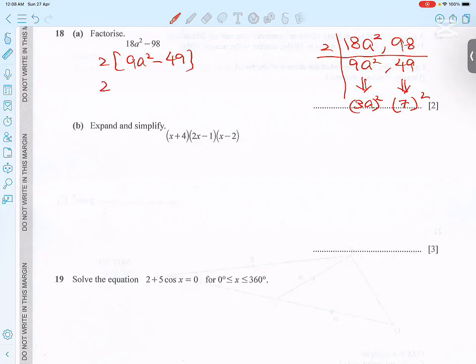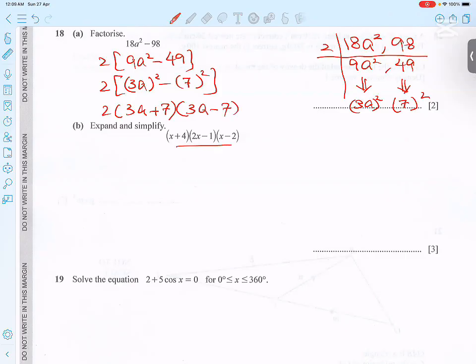Now what to do? Don't do it directly, chances of mistake. So do it this way. This way, the chance of mistake reduces. 3a, 7, as I mentioned here. So 1 time 3a and 7 add, and 1 time subtract. Over. It's expanding. This kind of question has been coming frequently for the last 2 or 3 years.